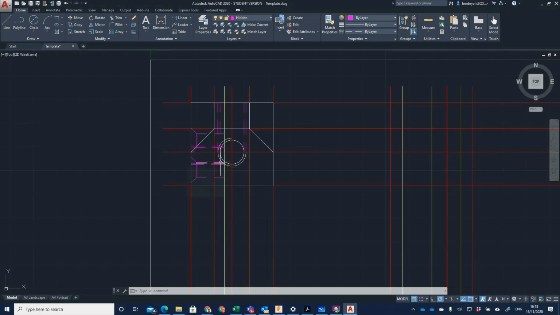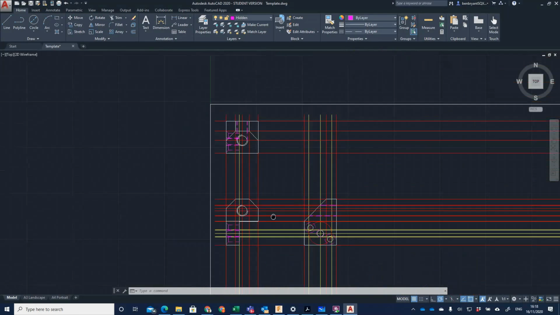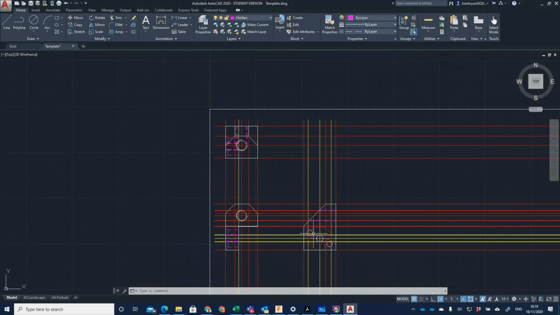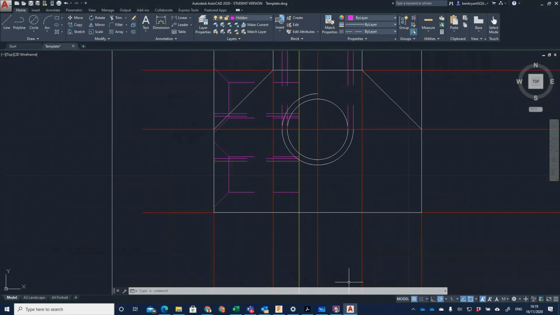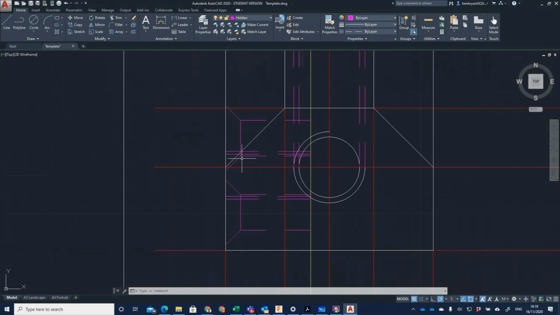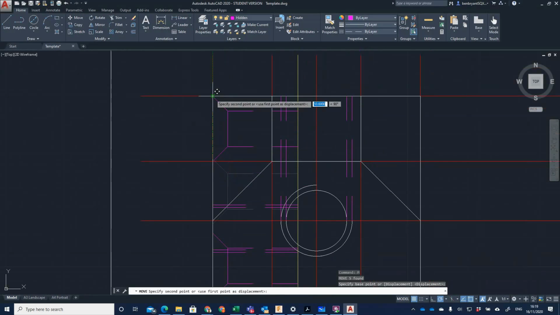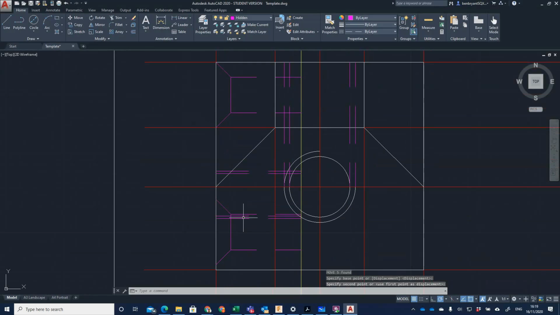Like so. Now it is just slightly longer, so what I'm going to do is just move that one up. Just move that one out.